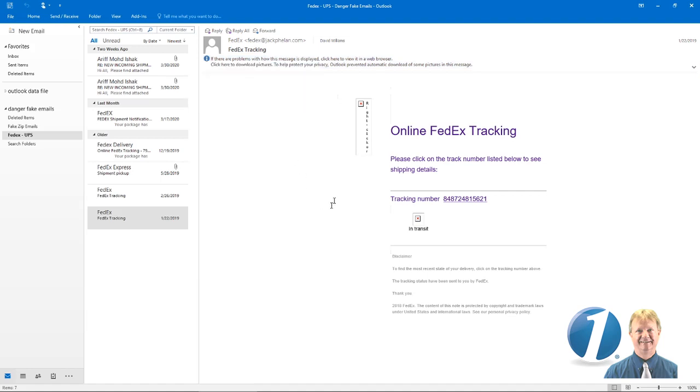So let's keep going here. If you hover over the tracking number, which would be intuitive to click on and go see if your package has arrived or where it's at, it tells you that the link is going to gunnegotiator.net, and the rest of the gibberish just tells you that it's an infected website. So you would not want to click on this, otherwise you would probably get infected or hijacked in one way or another.